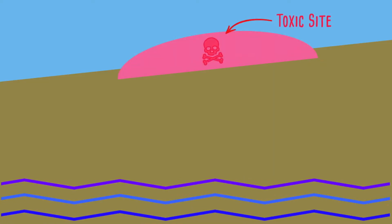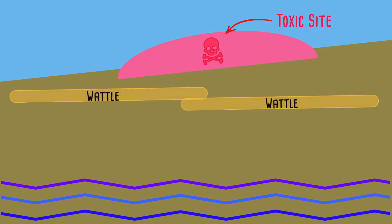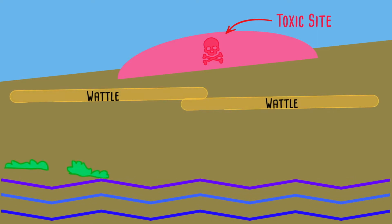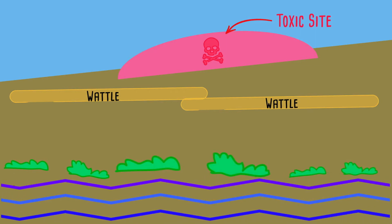So after wildfires, the soil is exposed. And what we want to do is prevent erosion or toxins from entering the creeks. And that's why we're putting in the wattles, because they strain and filter those toxins, which in turn preserves the soil and allows for maximum plant regrowth for the oncoming season.